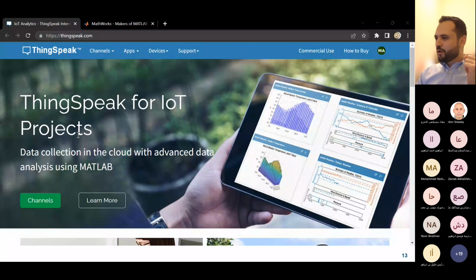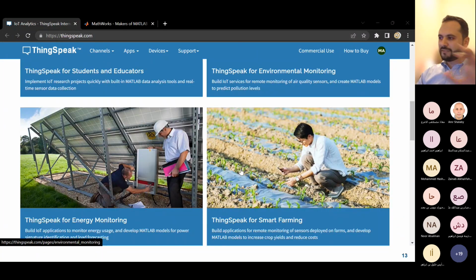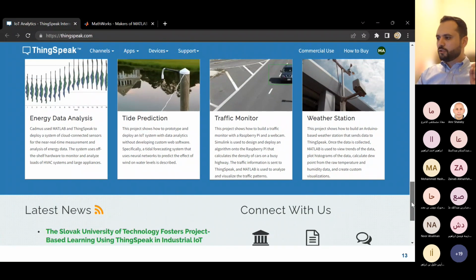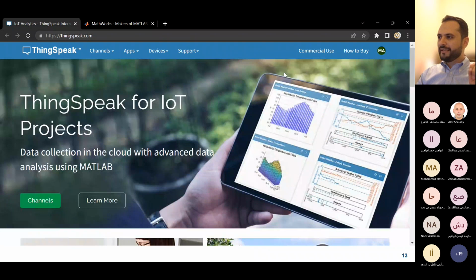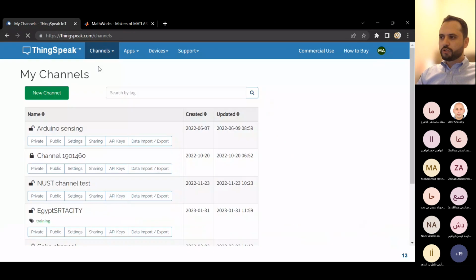Okay. So I'm going to start with this. I'm going to introduce the website. As you can see, we have so many resources, so many stories, so many examples on the website. I'll leave it to you to read or navigate later. What we are going to do today is navigate how we work with this website. So definitely the first thing we're going to do is go to our channels. Once you sign in, you're going to go into My Channels.